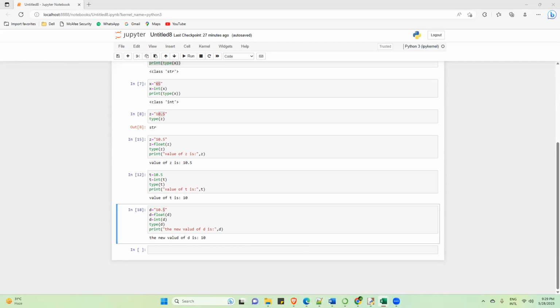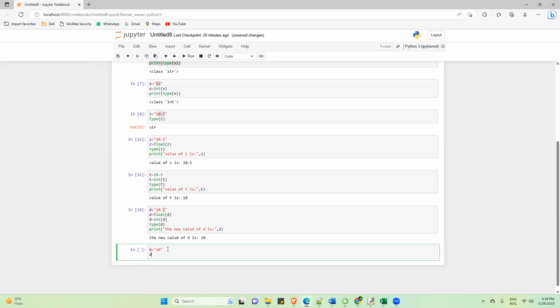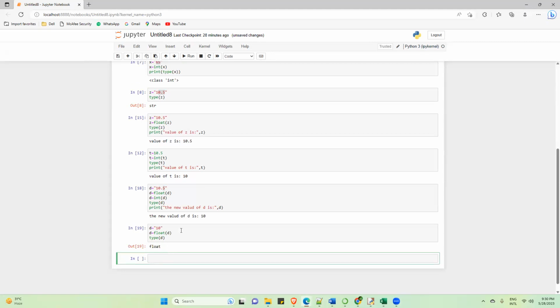I thought it would fail because from string 10.5 to integer it was failing, but it processed successfully.